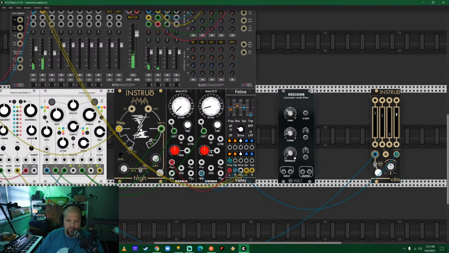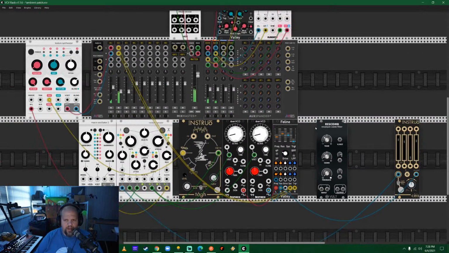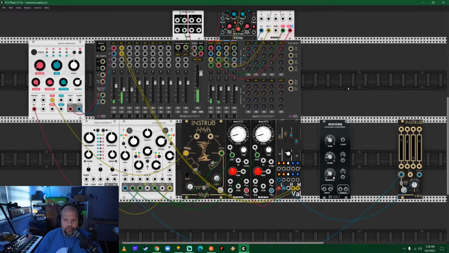I feel like this low one could be a triangle wave, or we can actually make them both square waves. Yeah, drums are complicated. You need a sequencer to do it, and then you've got to run clocks all over the place. That is one area in VCV that I'm not great at. I don't know the stuff that much.